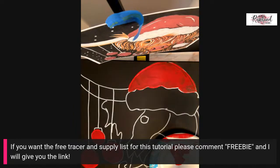Alright, so I just got all my red on, so that's going to have to dry. In the meantime, we're going to do some color blocking. Color blocking allows there to be a background color. I'm going to start off with the very light honey brown that I have, which I'm calling the light milk chocolate.